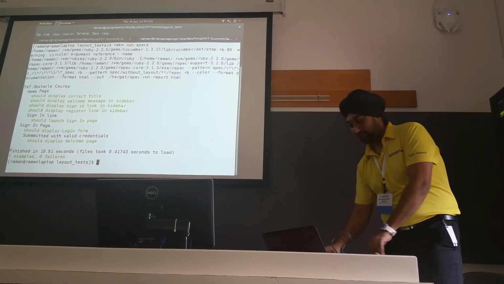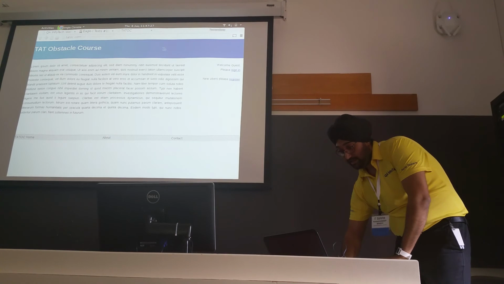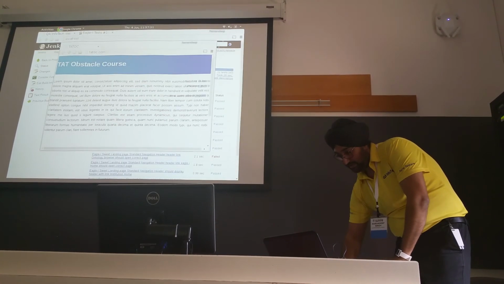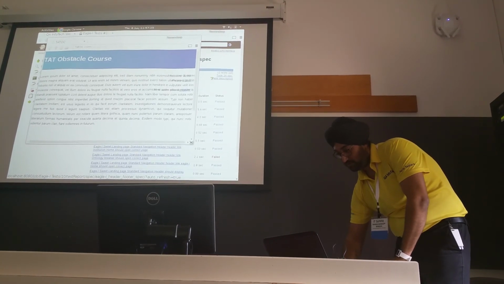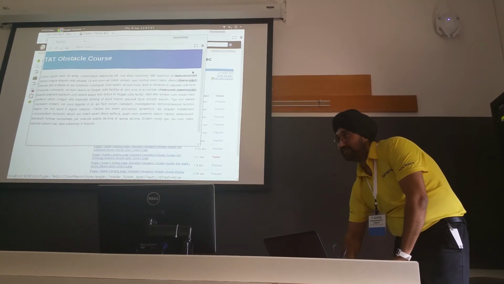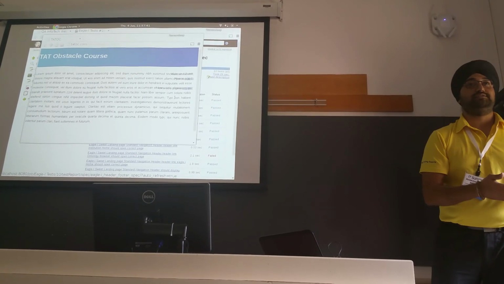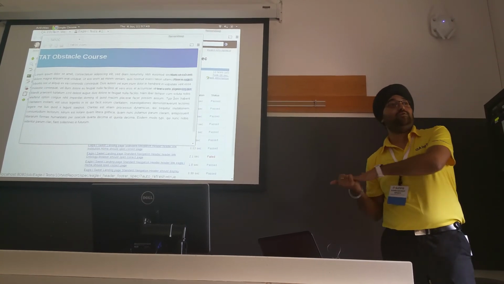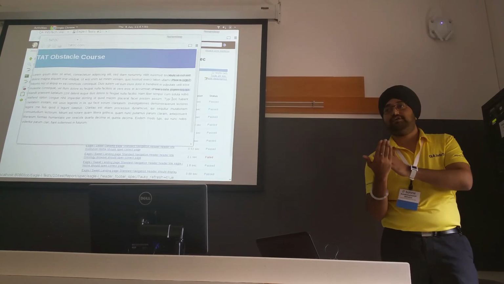But I'm not sure whether you noticed a weird thing about the application. If I reduce the size of the window, you would see that the sidebar is actually wrapped behind the main content of the application. And that is how it was when I executed those automated tests. The links were behind the main content of the application.